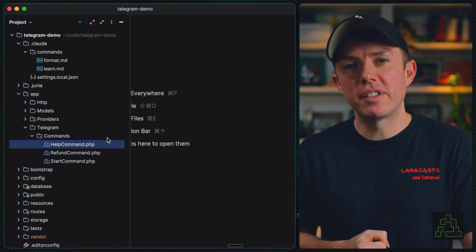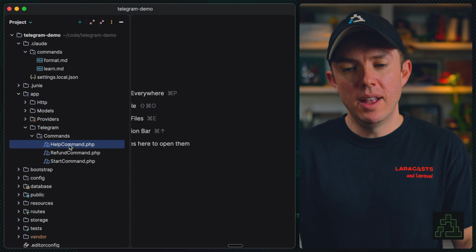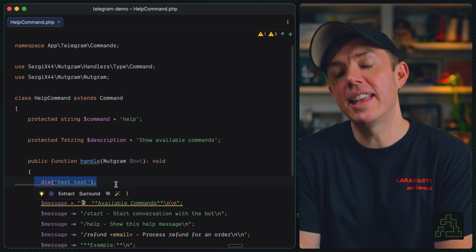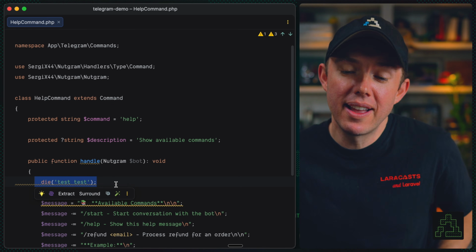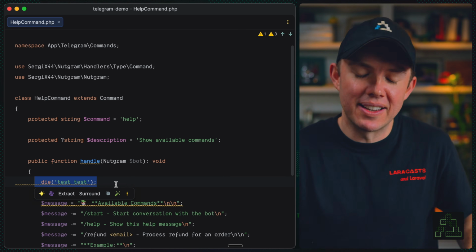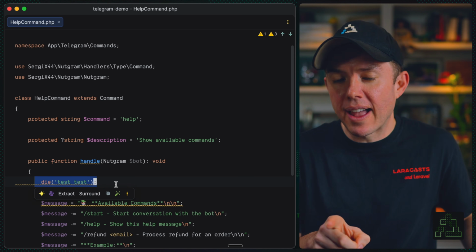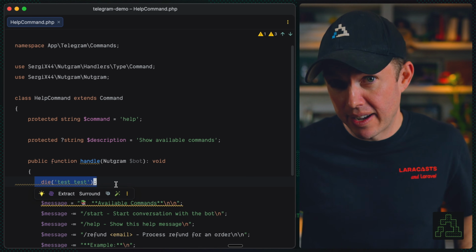So check this out. We're once again in the demo app for the Telegram bot that we built a few episodes ago. And have a look, we have an issue here. Within help command, we accidentally introduced a die test, and worse, we pushed it up to GitHub and we've distributed it and tagged it for our users. We got to fix this issue right away. But this time, rather than doing it by hand, let's have AI take care of the entire process.